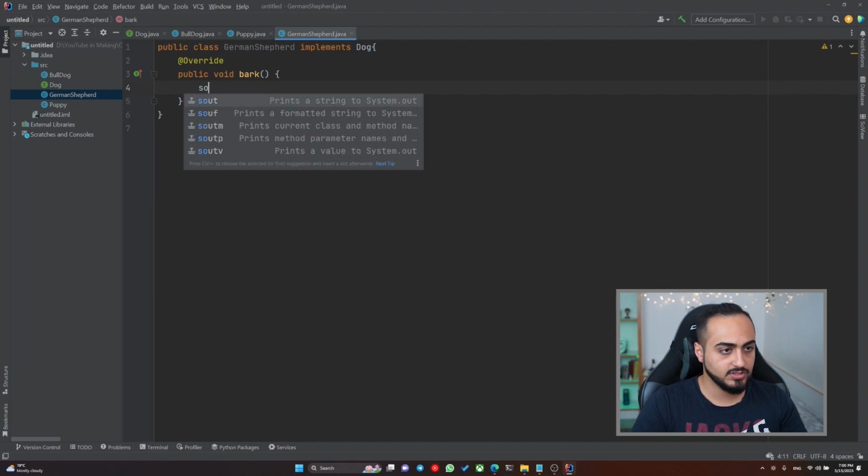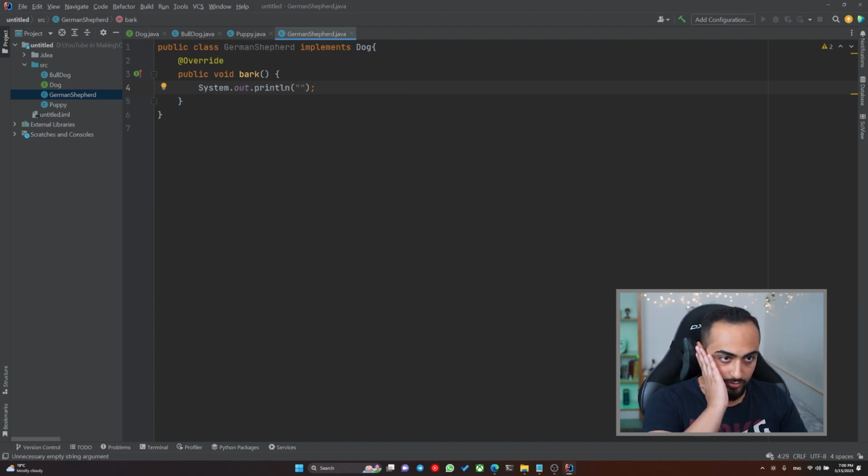So let's use bow wow. It's kind of a low noise, you know? Bow wow for German Shepherd. That's going to be the message.